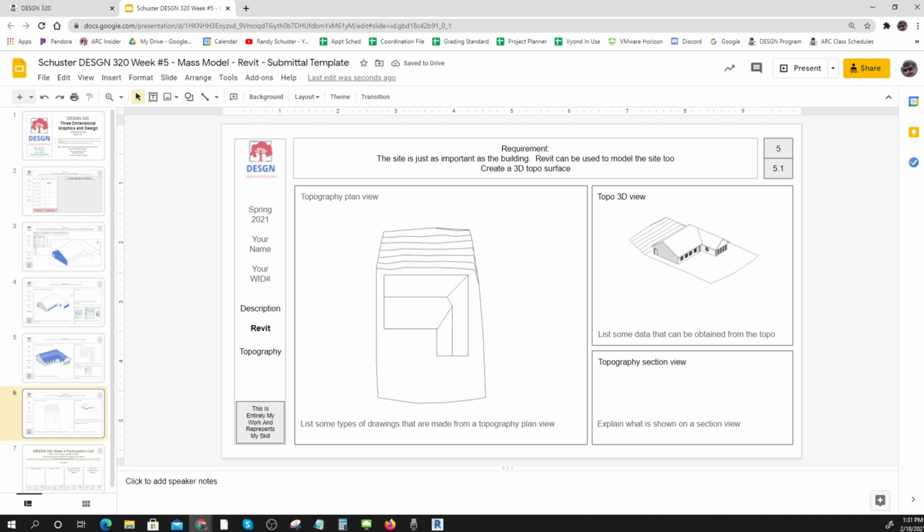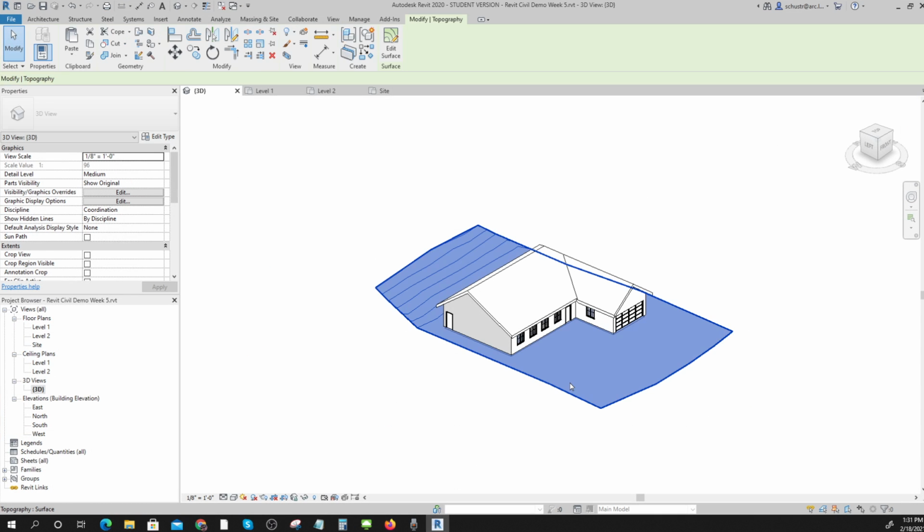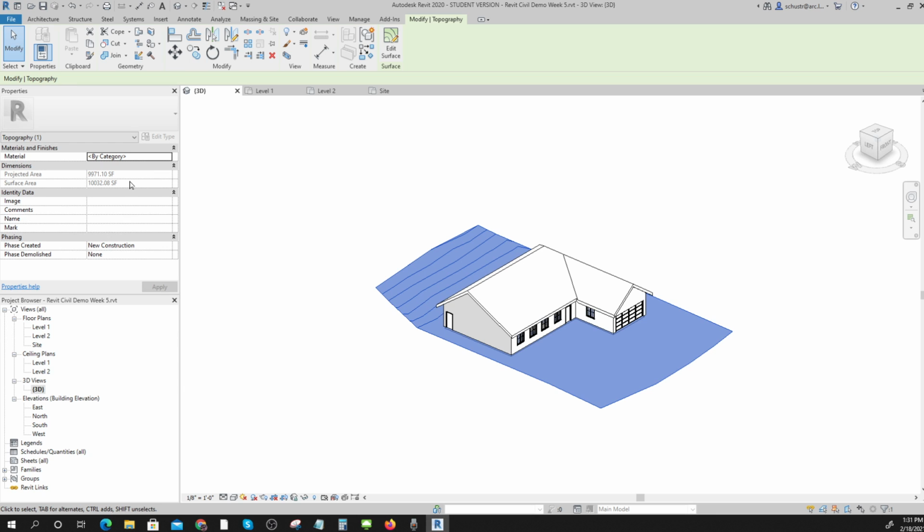What can you get from a topo view? Well, let me click on it. I can get surface areas, a projected surface area, and an actual surface area. Those are two of the main things that I get from it. Okay. It also tells you the phase.